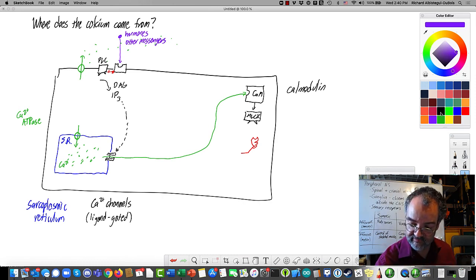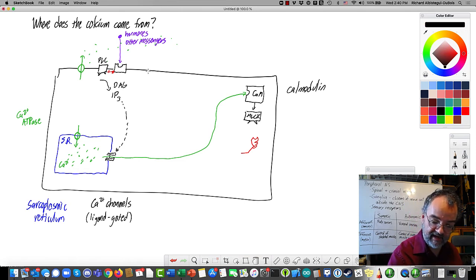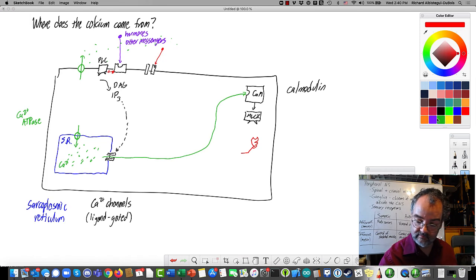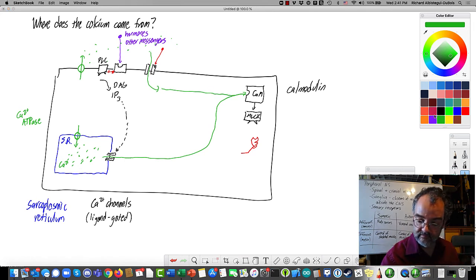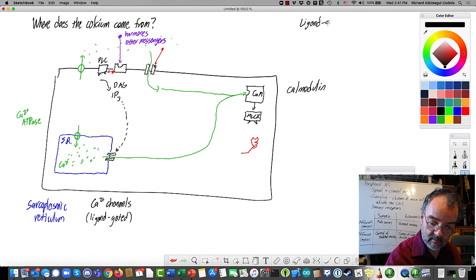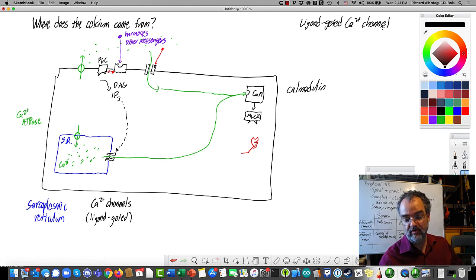Here are some others. You could have just a simple ligand-gated calcium channel, in addition to G protein coupled receptors.